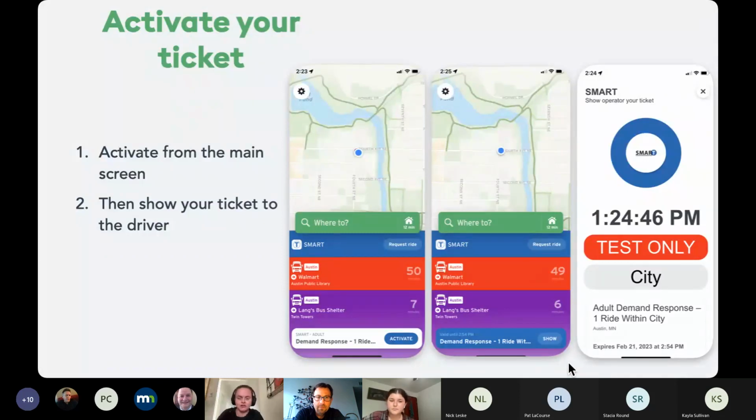The time ticker will also increase. So it says 1:24 p.m., and that seconds hand will continue to count up. Yeah, and I think on the main screen, the button on the bottom also shows you an expiration time once you've activated it.